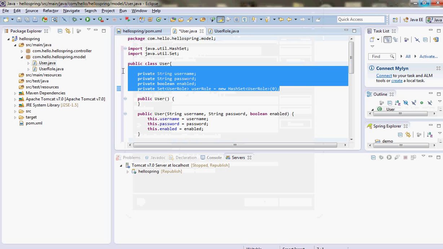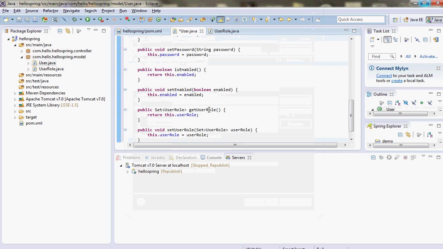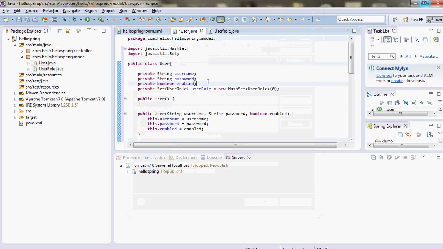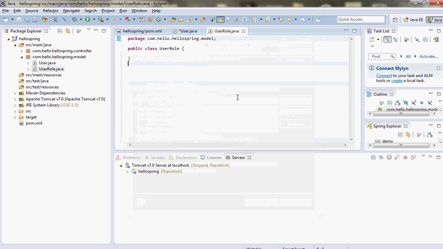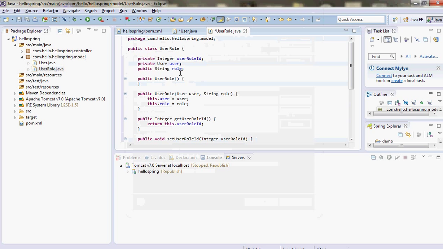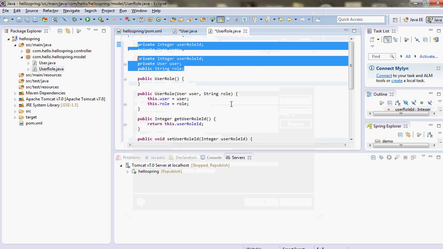So these are the variables, and we have the getter and setter for these. Then the same for the user roles. So these are the private variables with a set of getters and setters.